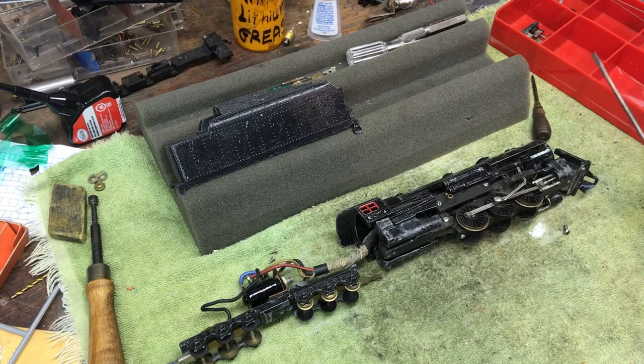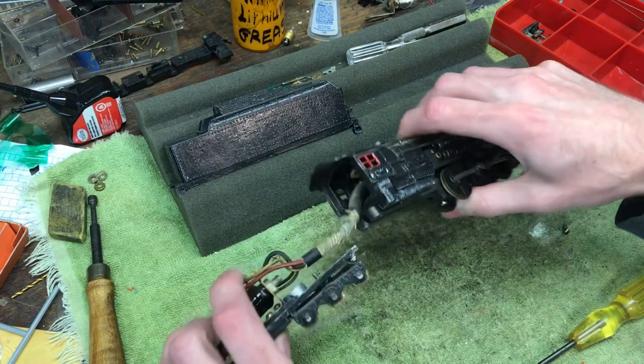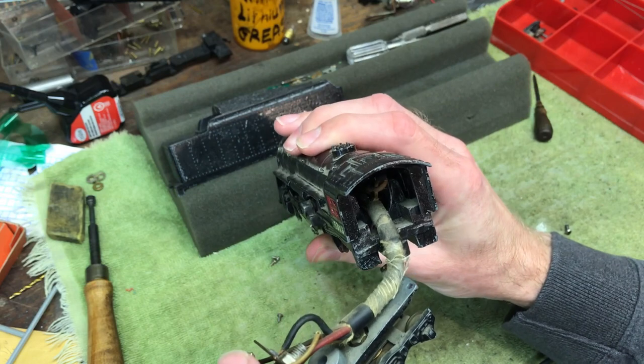Now, in order to get the boiler shell off the locomotive, there are four screws underneath, one of which is here, located with the pilot truck, so you have to unscrew the screw holding on the pilot truck. And then there are two screws, one here holding on part of the frame of the side rod mechanisms, one on each side, so this one and one on the other side. And then there is one more screw, and I'll try to show you, way up in the boiler of the locomotive, hiding in the firebox.